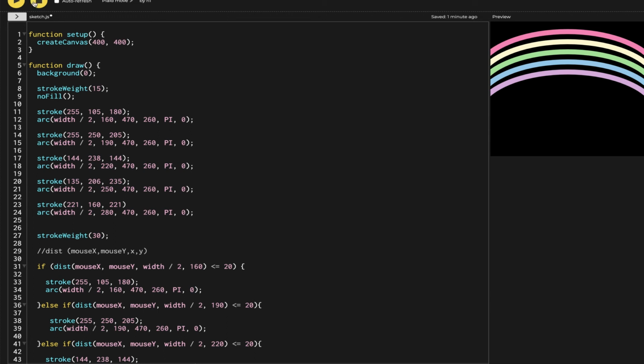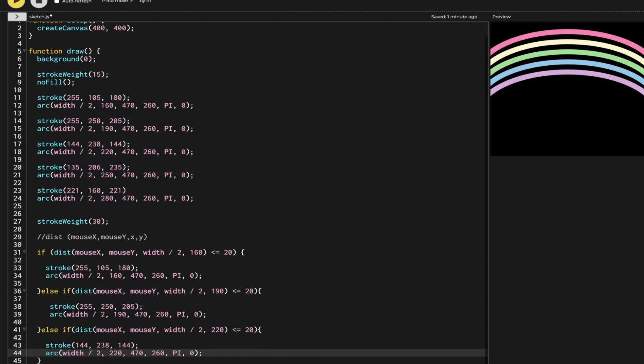So now when I go back and check, now I'm moving, my third rainbow color is also changing in stroke weight. So in the same way, now I'm going to do the next one.